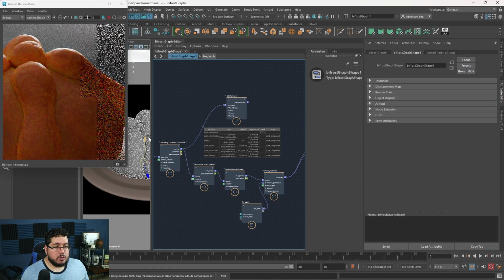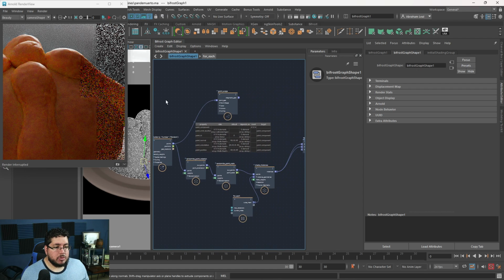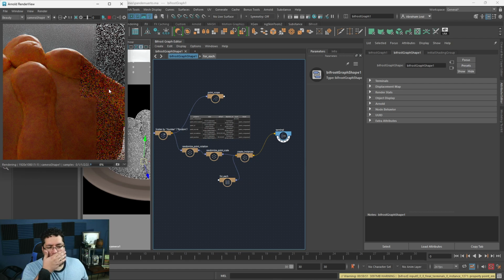Let me make this thing a little bit bigger. I'm just gonna do a quick render here. Let's see if that works now. We're still getting the same error, as you can see here. I actually even changed this to CPU instead of GPU to see if we can get the render to work. And again, the problem is that for some reason Bifrost is not finding where to place all of these elements.